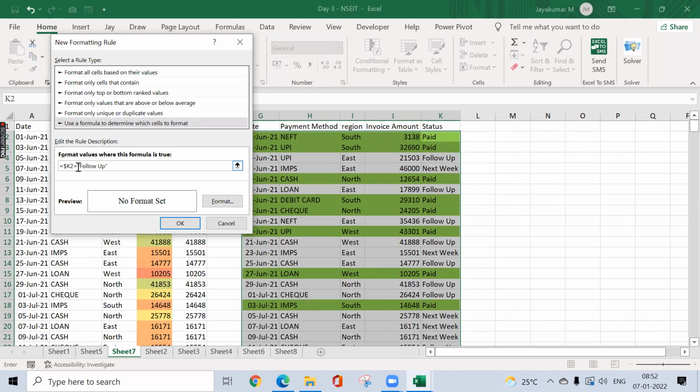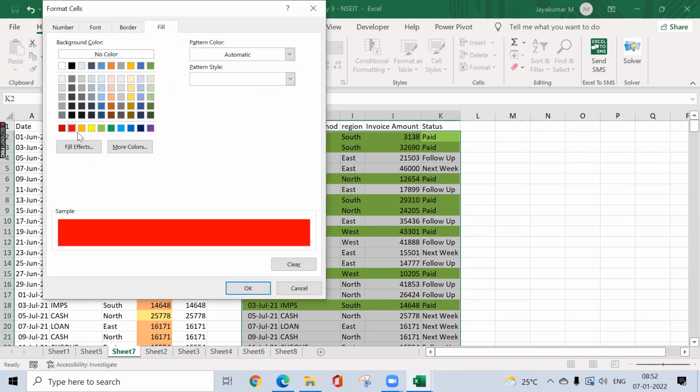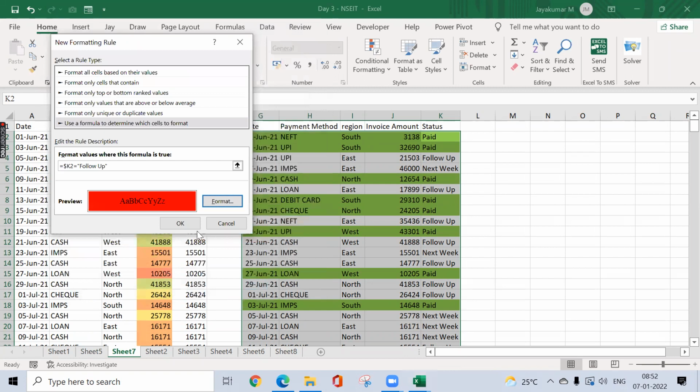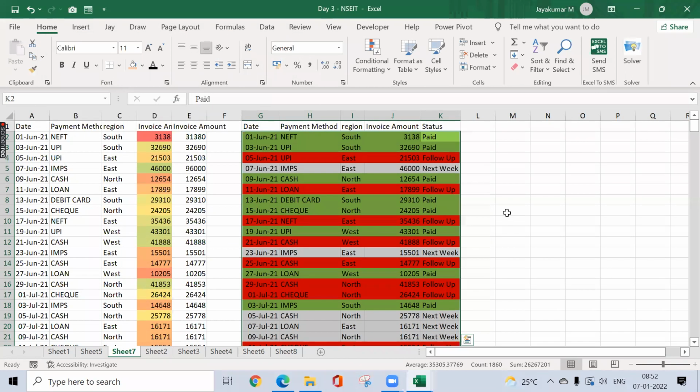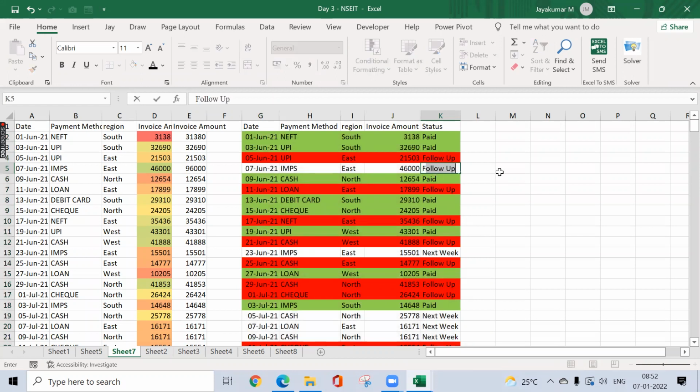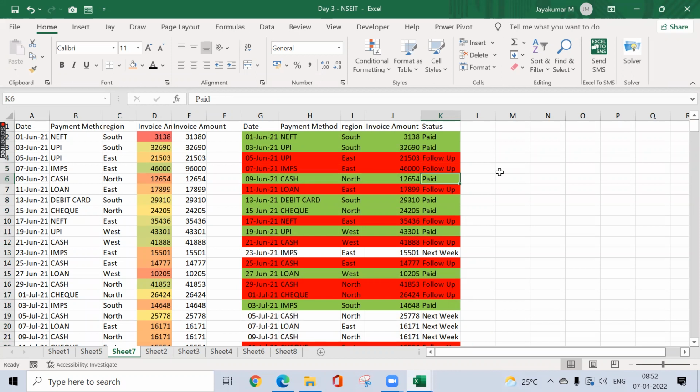I don't want that to be constant. Okay, if it is follow-up, then I want that to be in red color. Now you can see exactly where follow-up comes, it has been turned into red color. Okay, now this is next week, the payment received, it shows in this invoice. Suddenly it has not been responding. Okay, when we change the status to follow-up, automatically that has been turned to red color by default. Okay, any doubt as of now about writing a new rule?